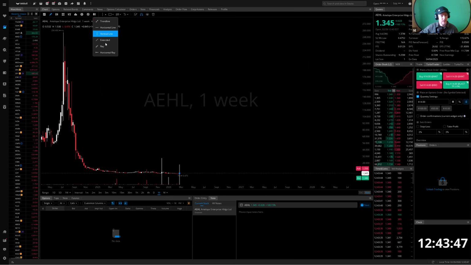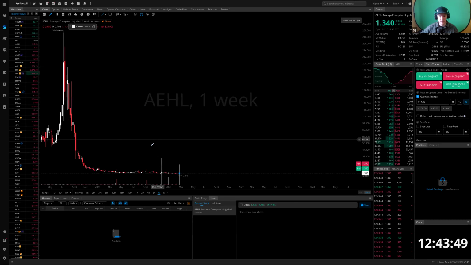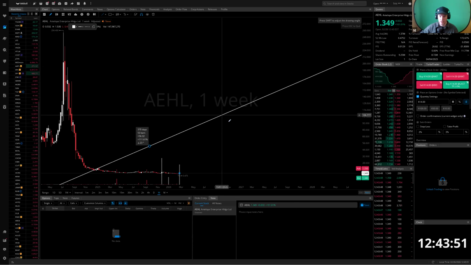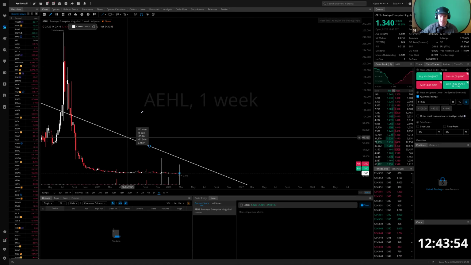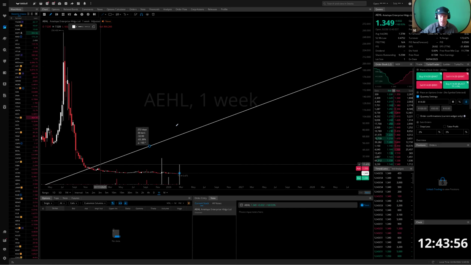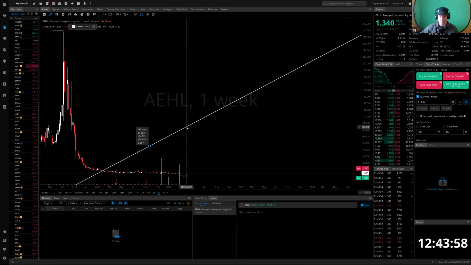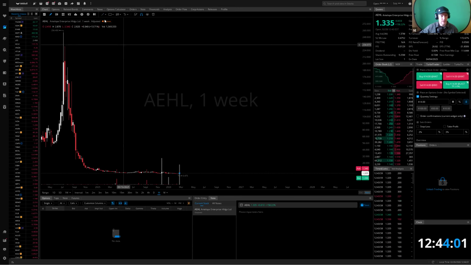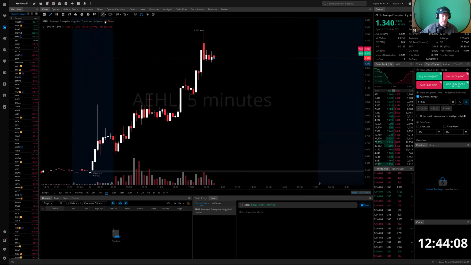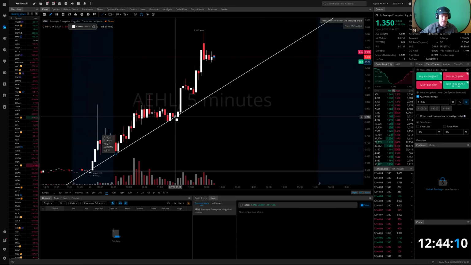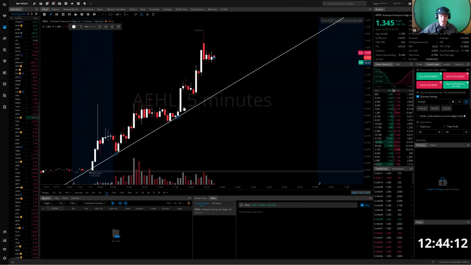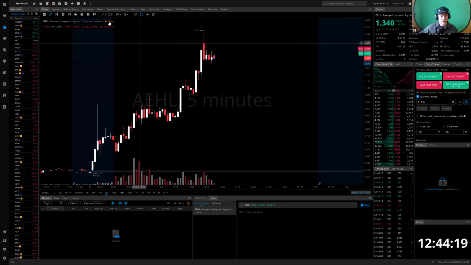And then there's the extended line, which is similar to a line segment, but you can draw it at an angle. You can make it horizontal. You can make it vertical. It's just a line that goes any direction you want forever in both directions. That's a very useful one for drawing trend lines because you can draw from high to high. Like if I go back here to the 5 minute, if I want to draw an extended line from here to here, I can just connect the lows and it'll automatically extend out. And then for future lows, I can look for retests and things like that. So it's very, very useful for drawing trend lines.